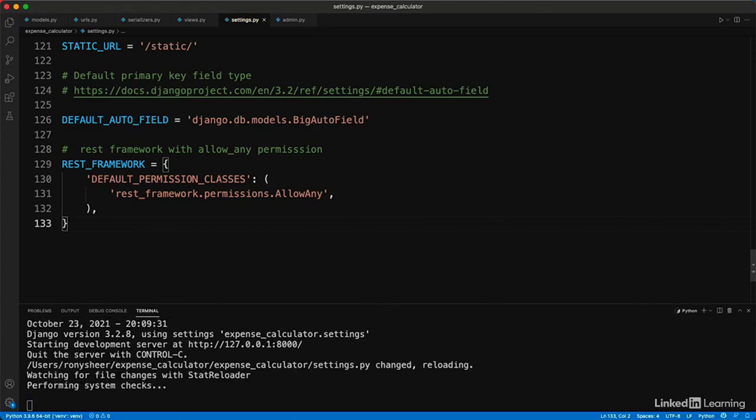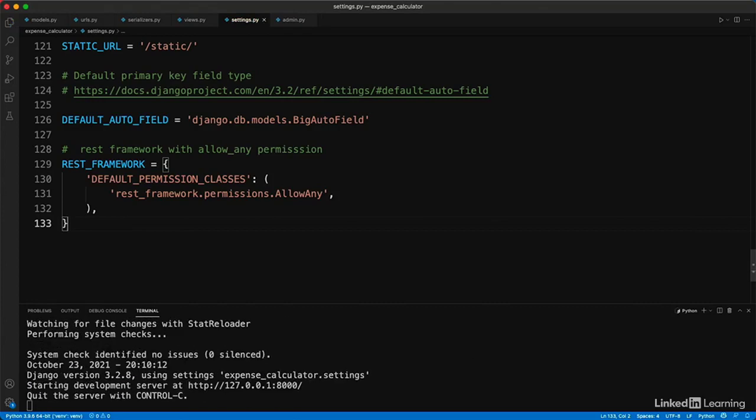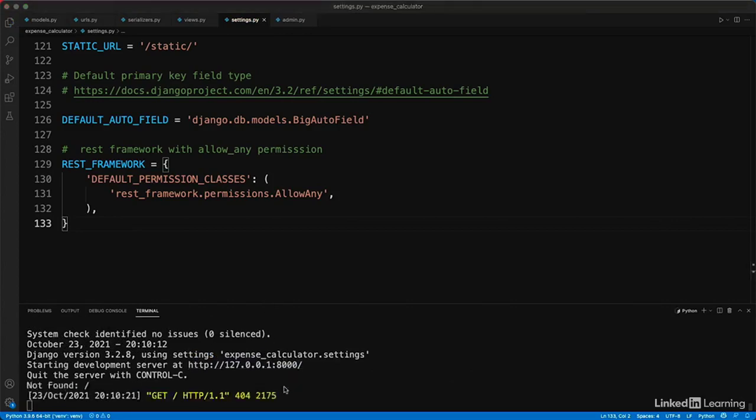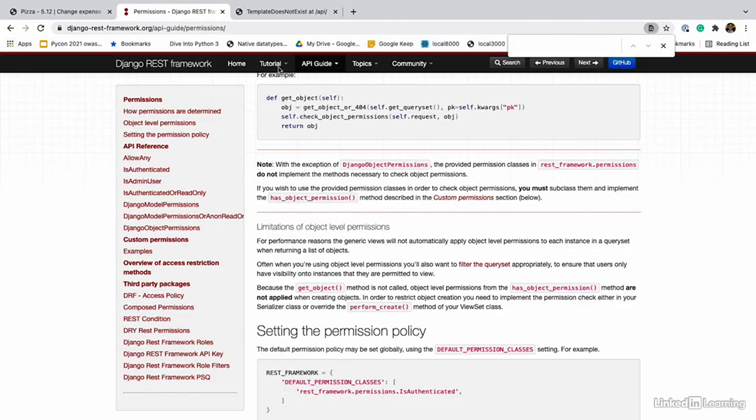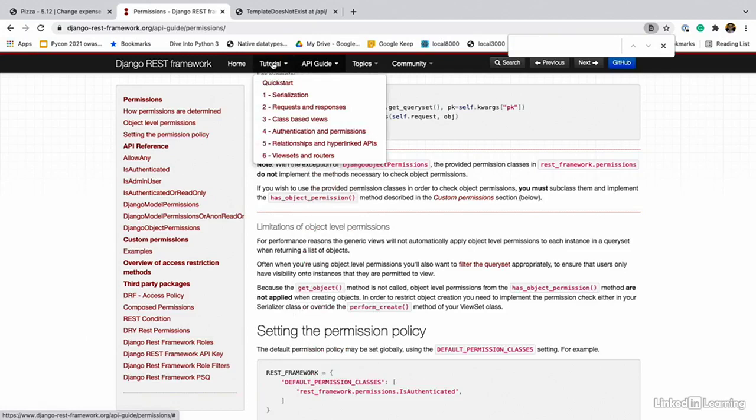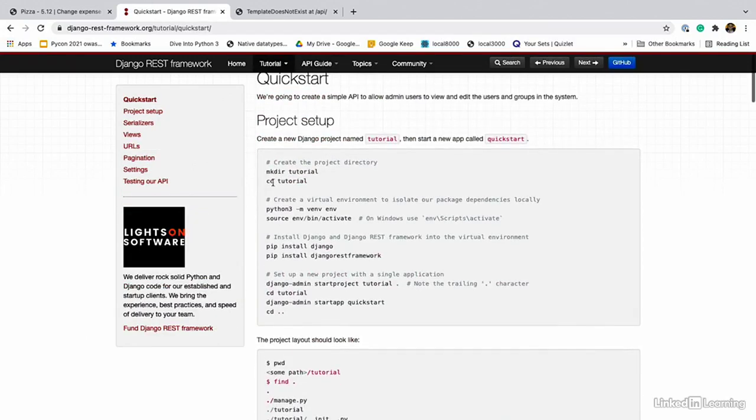Now to the moment of truth. Does my API work? Let's find out. Let's open our browser to /api. And it tells me that template does not exist. Okay, so here's one of those things where you may have to go back and check out what is missing. You have to configure the browsable API.